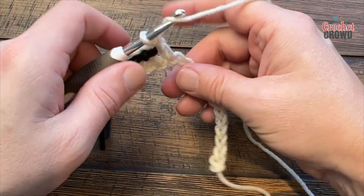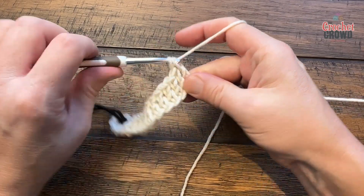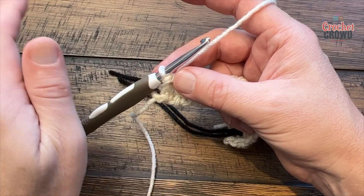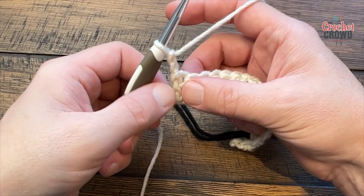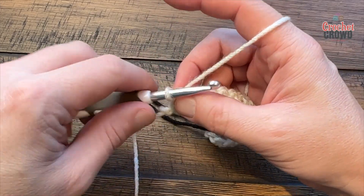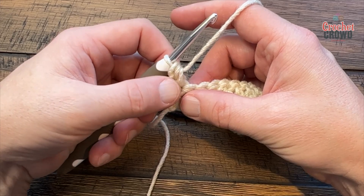Continue to double crochet all the way down your chain, going right to the very end, and then turn. This is the foundation row, and we're now going to start row number one. I'll give you a piece of advice I used throughout the whole sample. Usually you chain two, skip the first stitch, and play with the next. I always find the chain two is something I lose. So what I do is chain one, and since chain two equals a half double crochet, I just half double crochet in the first stitch — so I have a fresh stitch right there instead of just a chain two.